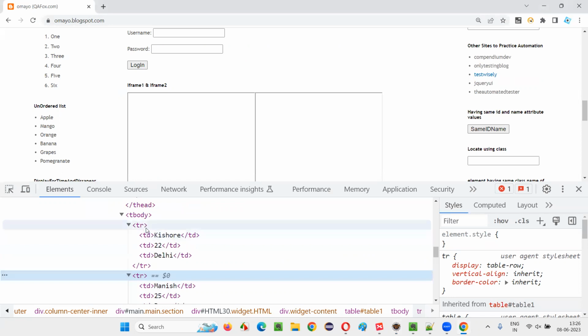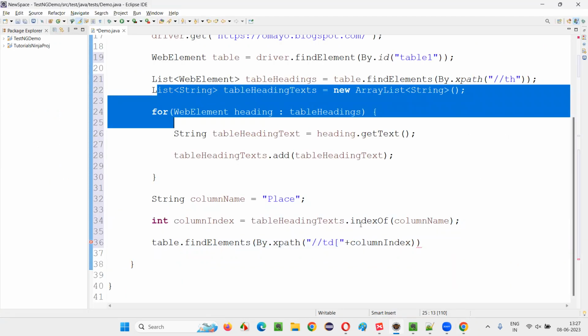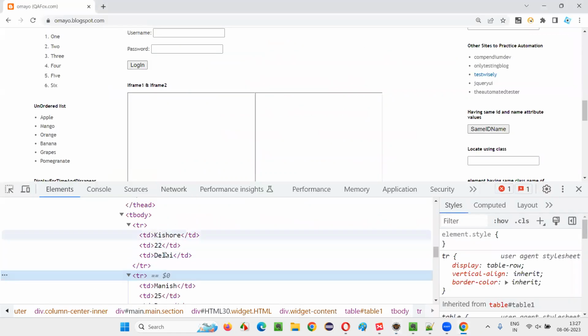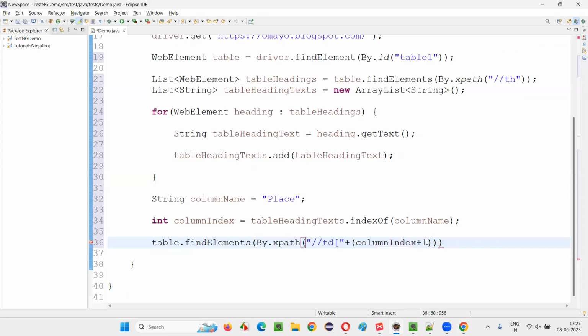But in XPath, if you give 2 it will take age. 2 will be age in case of XPath, whereas 2 will be place in case of this list. So how to overcome that problem? I'll simply say plus 1. If the column index is 2, then it will become 3 in the XPath. Third position. In XPath, we have to give the position, not index. Close it. That's it. Now you'll get all the column data.